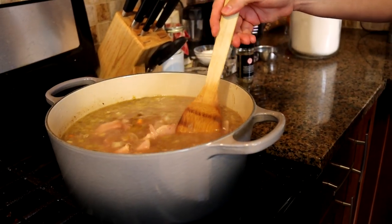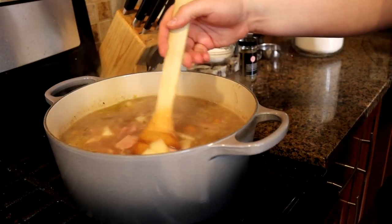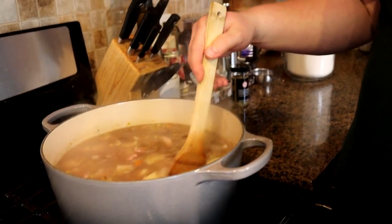And by the way, I should have said this before telling you to do that. If you plan on blending any of this soup to thicken it up, do it before you add the ham. Nobody wants pureed ham in their soup. I'm not gonna do that today, so no worries about that. And we'll let it simmer for a few more minutes.